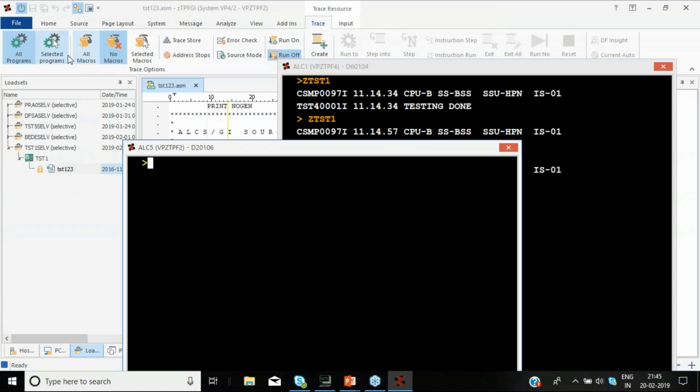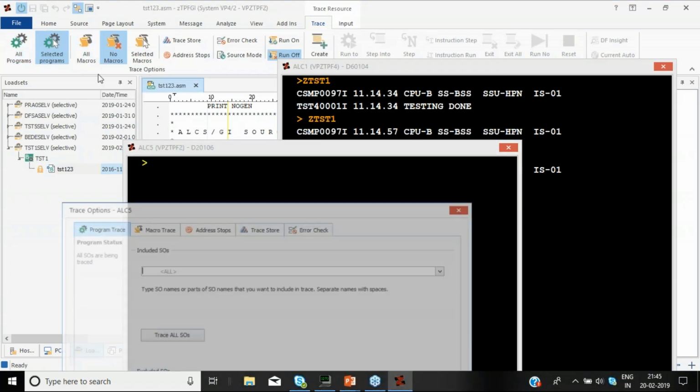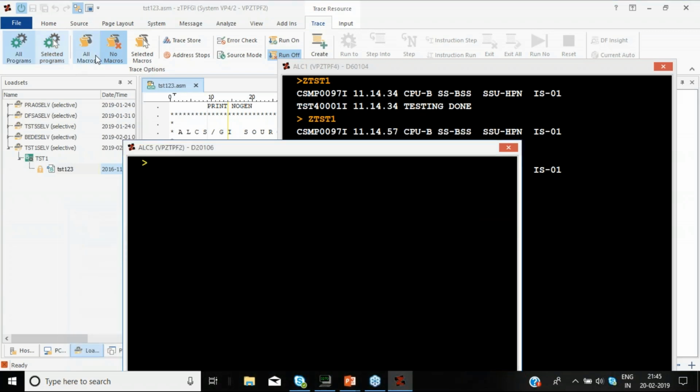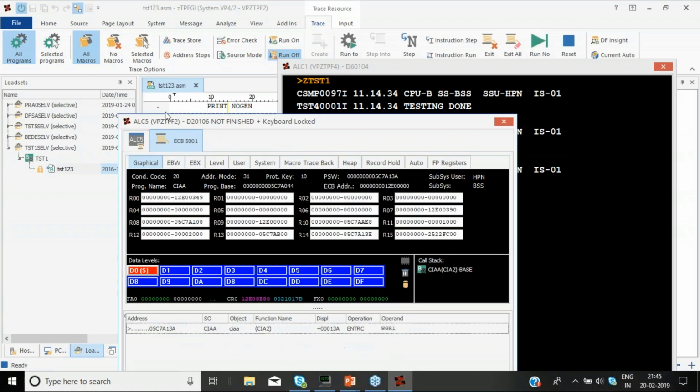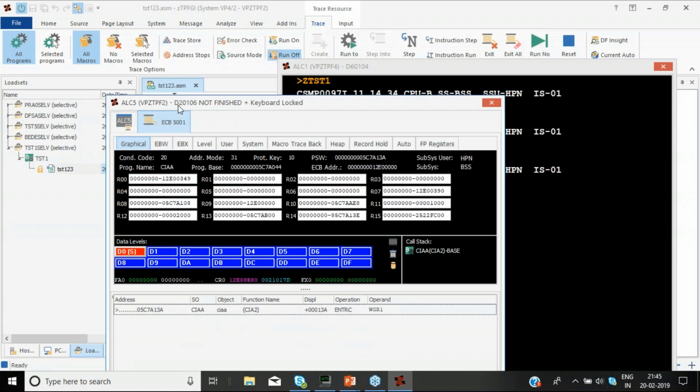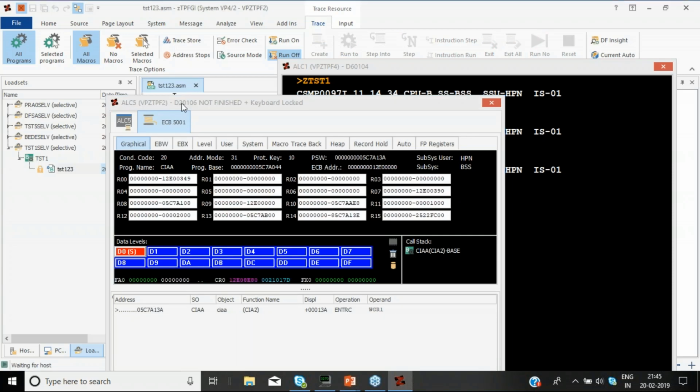I'll be able to do a macro trace, but we won't be able to do a selective load source trace. As you could see, I've sent across a transaction from the secondary system, from the ALC5 terminal, which is associated with the secondary system, and I'm able to continue with the trace.